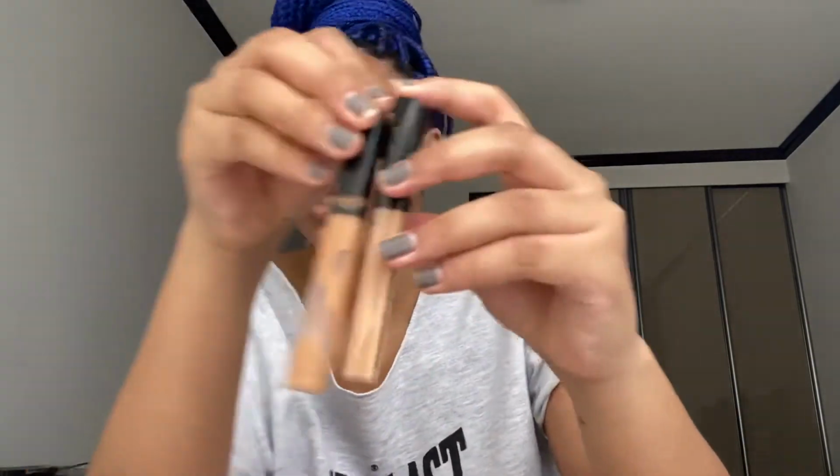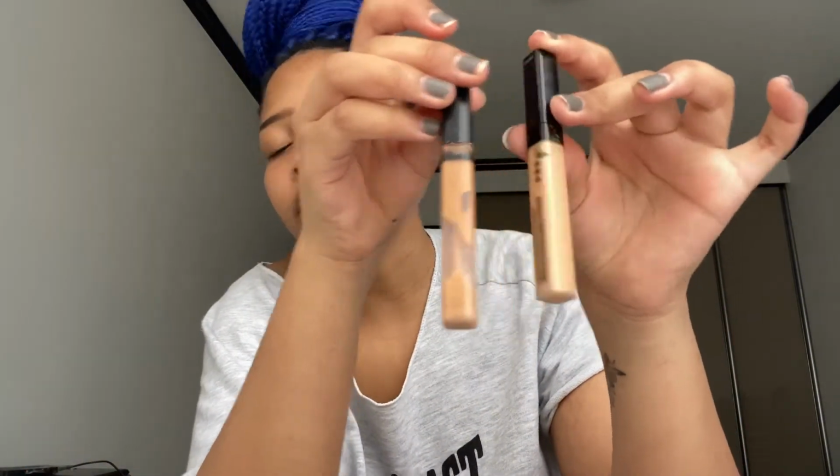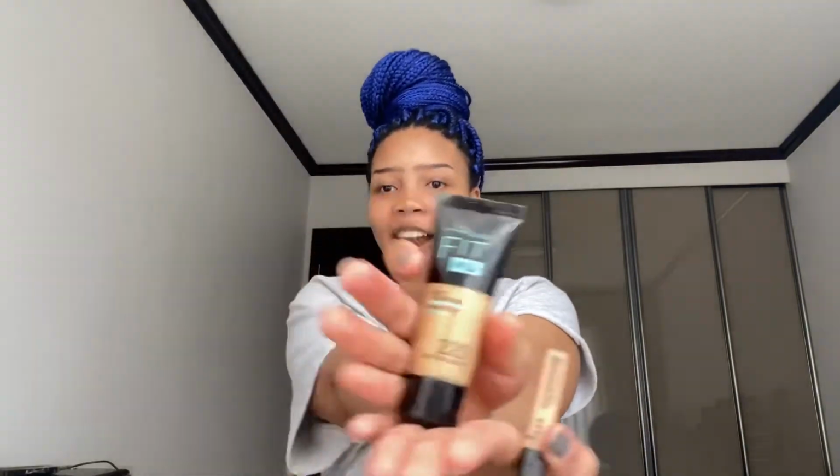So I literally had to go with the brighter concealer. And this is still Fit Me. This concealer, it's done me right. I love the consistency, the applicator, everything about it. And I finally got the right shade of foundation, guys. Can I please have a round of applause?